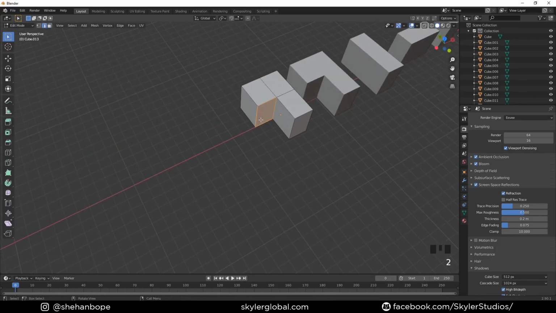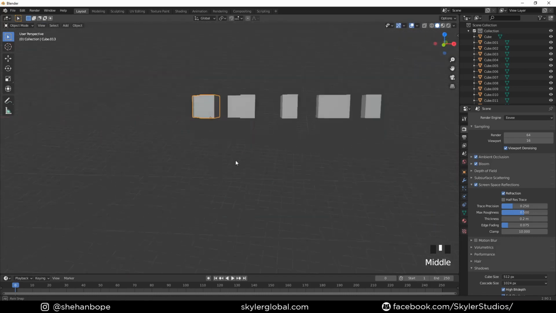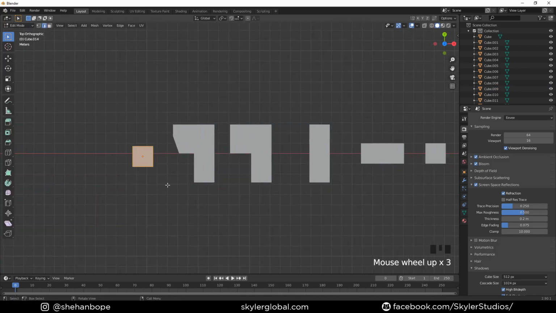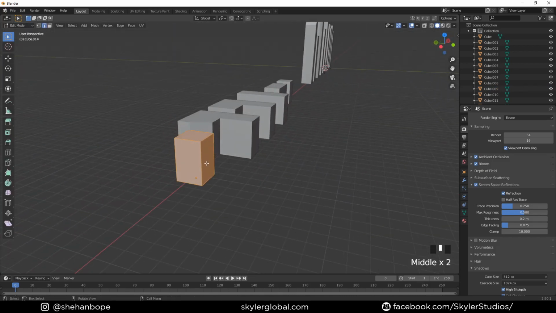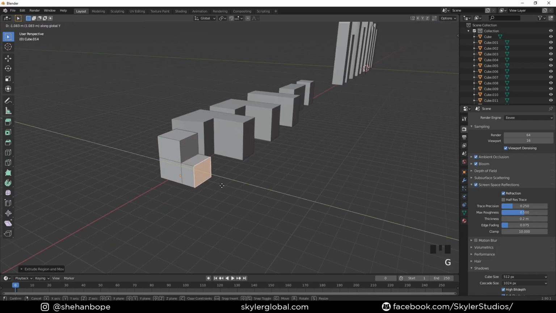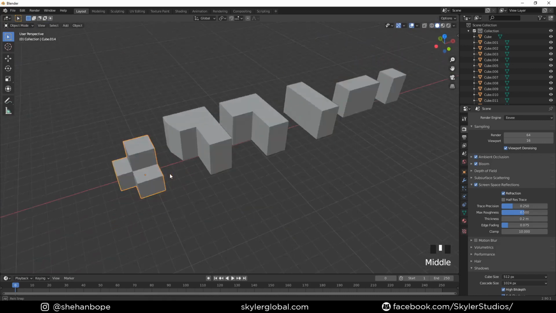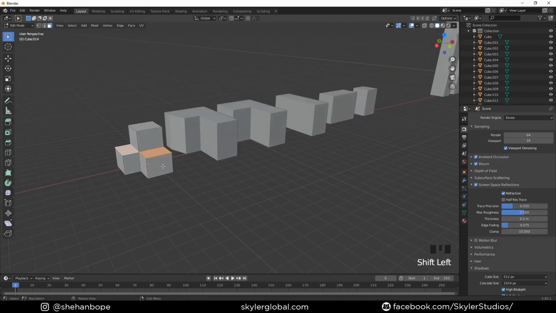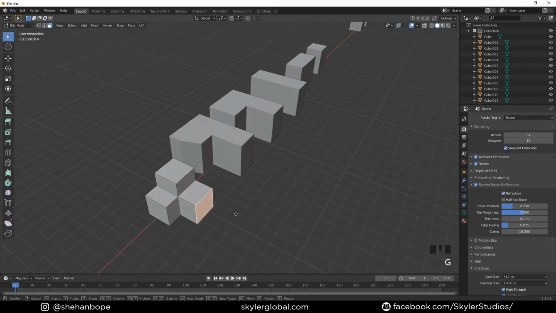Just duplicate, tab in edit mode, and add all sorts of details with beveling and extruding out geometry. And you can also duplicate and rotate these to make them look different as well. So something like that looks kind of cool for me for now.